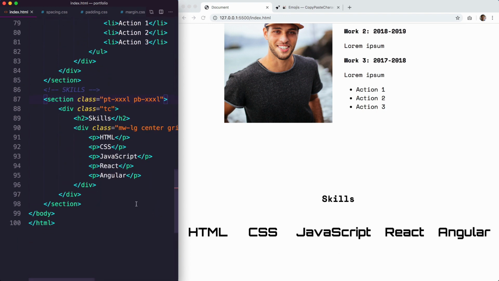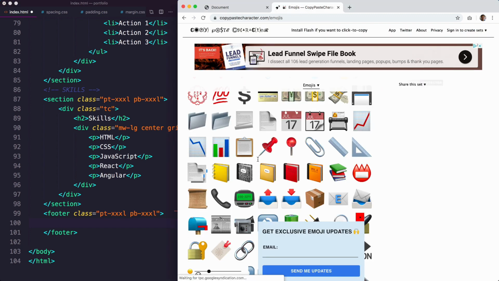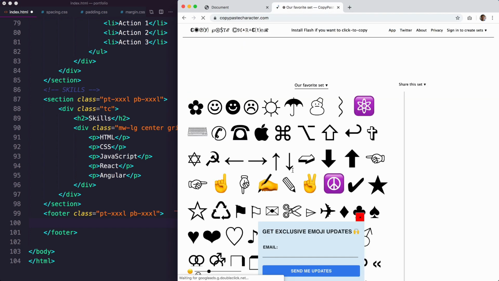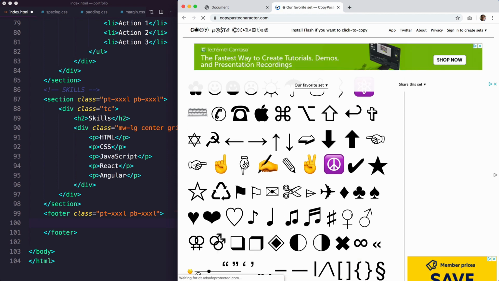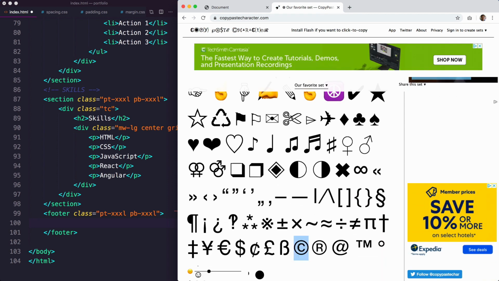So that's that. And then the last section, of course, is footer. And in there we can have the same spacing, and we got the copyright. So I always forget what the shortcut is for this. So copyright, here we go.